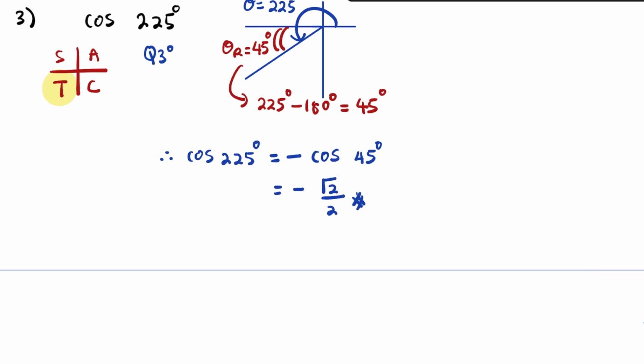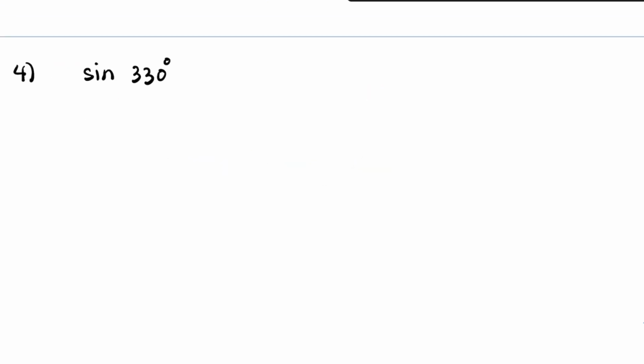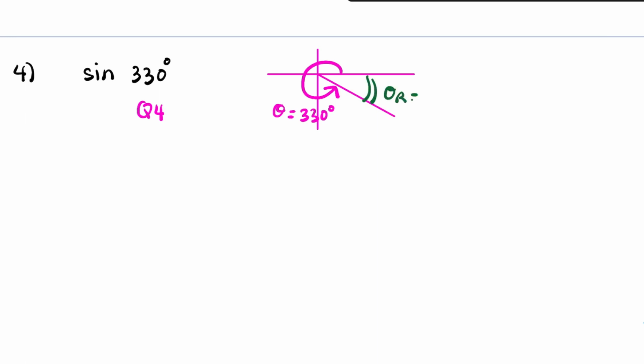Okay, again, you have to check two things. One is your reference angle, 45 degrees. Another one is the add sugar to coffee. Okay, sine 330 degrees. Sine 330 degrees is in quadrant 4, because it is more than 270, so over here you sketch it. This is your real angle theta, 330 degrees. Your acute angle will be on this part. How to find it? You just subtract from 360, which gives you 30 degrees.